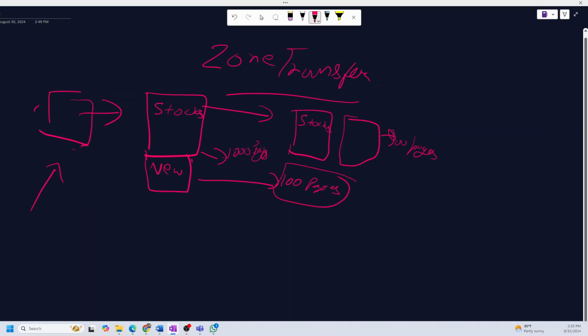Then your stock manager will know that everything he is receiving is the new information. He'll add it and it becomes 1000 pages. If you send 1000 pages, he has to go through everything and compare, and then add these 100 pages, and that is very time consuming. So instead, we are sending only the updated information. This is basically the incremental zone transfer.